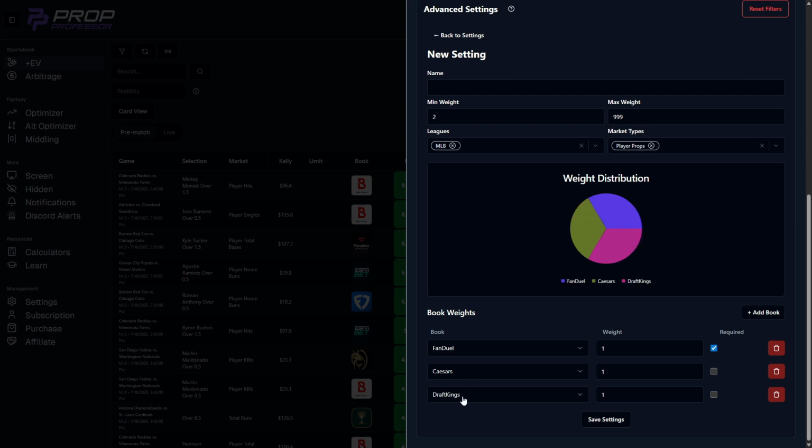For example, I just added DraftKings and set its weight to 1. And if I have FanDuel, Caesars, and DraftKings all with a 1 weight, and I set my min weight to 2, then 2 out of these 3 books would need comparison odds for data to display. These advanced settings give you full control over which sportsbooks you want to influence your true market calculations, which is perfect for tailoring your edges to the markets that matter the most to you, and whatever sportsbooks you think are the sharpest in that specific market or sport.